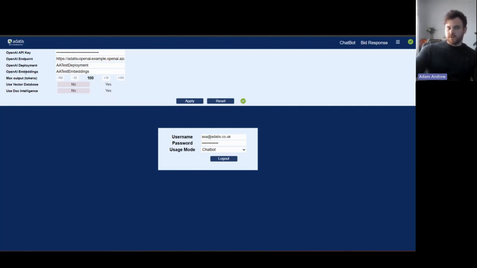And then an embeddings model, which is how we bridge the gap, if you like, by turning a natural language prompt into something that's vectorized, i.e. it turns it into a long string of numbers that can then be compared to a representation within our data set. Other things that you've probably seen, you can specify within ChatGPT, as with this, things like max output and tokens. So how many tokens do we want to limit or set as a minimum for our response? And do we want to use a vector database, or do we want to go with vanilla ChatGPT capability? I'll stick with that for now and hit apply.